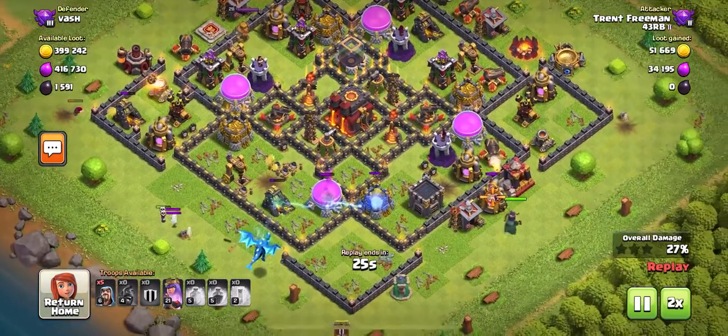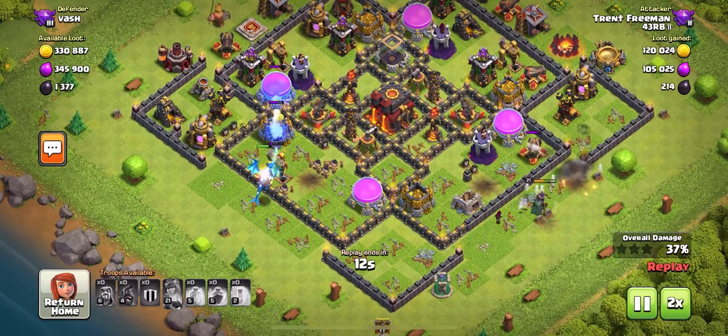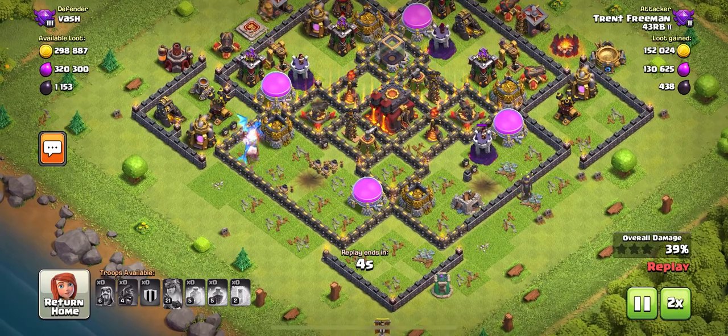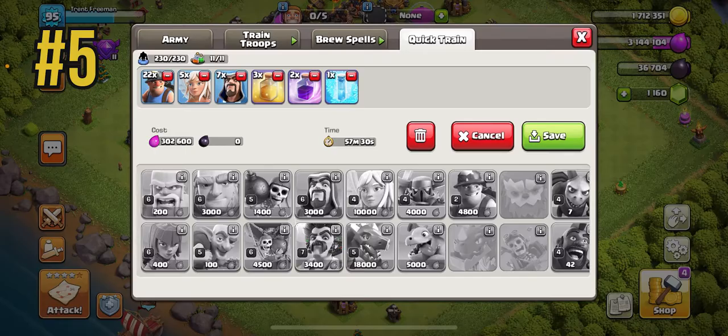So I think for that reason, really, that's probably why I didn't like this army. Some people probably like the Hog Riders and can use them better than me, but personally, I just think they're not very good at sort of getting through the base and doing what you need them to do. And as you can see there, that was a 39% 0 star. Not the best.